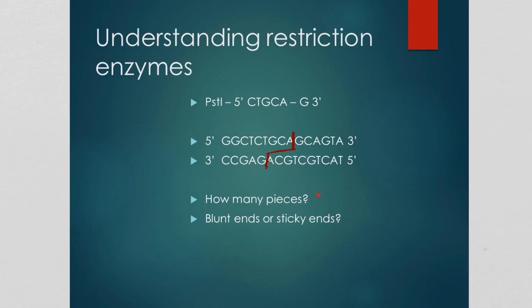So again, 2 questions. How many pieces of DNA, and are they blunt ends or sticky ends? How many pieces of DNA? I have 1 on this side. Here's my second. I have 2 pieces of DNA now. I've cut it in half, and they are sticky ends because I cut in that zigzag shape. So that's just an example of how you go ahead and use these restriction enzymes. Now I'm going to give you a chance to practice using those restriction enzymes, cutting up sequences of DNA given certain restriction enzymes.